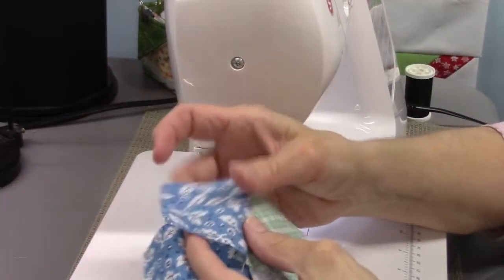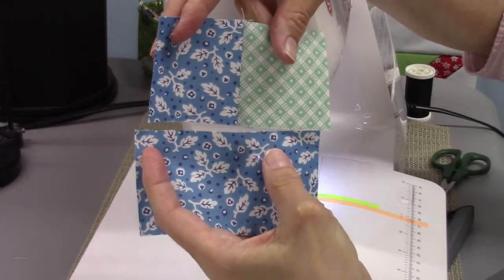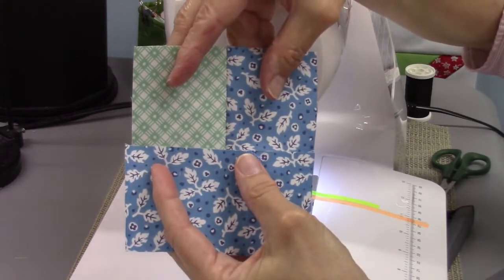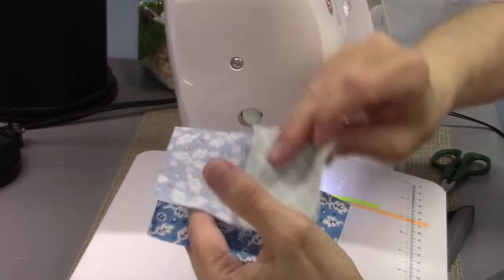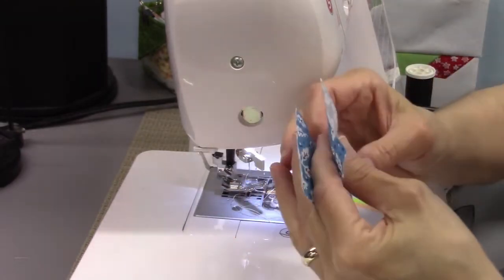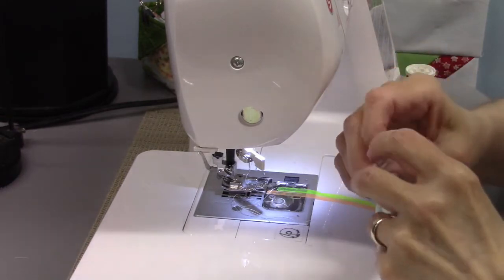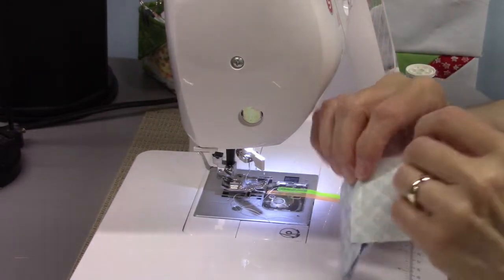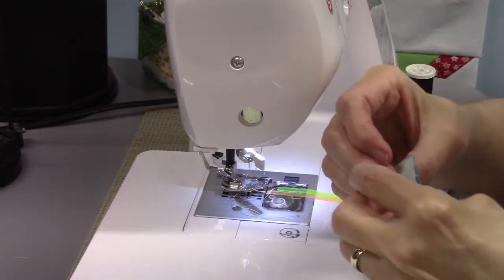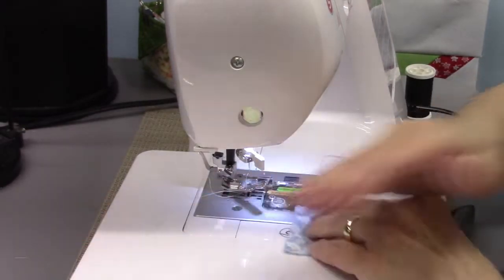Okay, we're going to make 4 units. And for 2 of them, we're going to have the blue on the left. And for 2 of them, we're going to have the blue on the right. So I'm going to start out with 2 blues on the left, and then I'll do 2 blues on the right. So we'll just start with this. And I'm going to lay this face down so that this seam is not going up against the feed dogs. It'll be running right along with the feed dogs. So I'm going to sew it this direction.